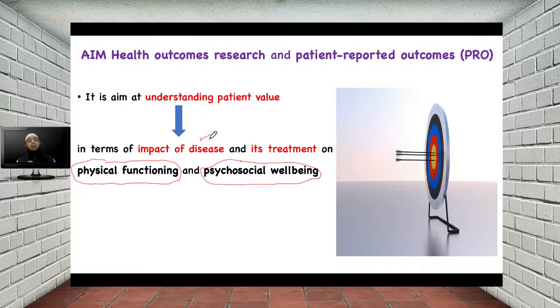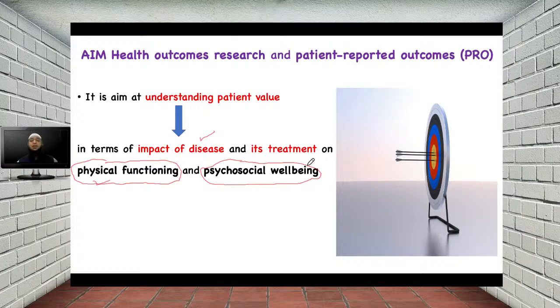Secondly, its treatment on physical functioning. For example, a patient was suffering from Parkinsonism, and after giving the levodopa, his resistance to the passive movement is reduced. Now he is able to do his physical functioning. Earlier he was not able to move, right? He needed help from someone else. Earlier he was not able to wear his clothes, but now after taking the levodopa, since it has reduced the rigidity and improved the motor functioning of that patient, he can do his job on his own, isn't it? So this is called the benefit of that drug on the physical functioning.